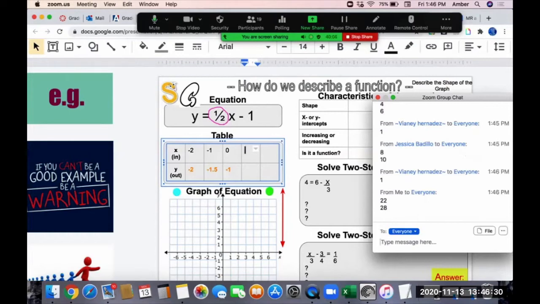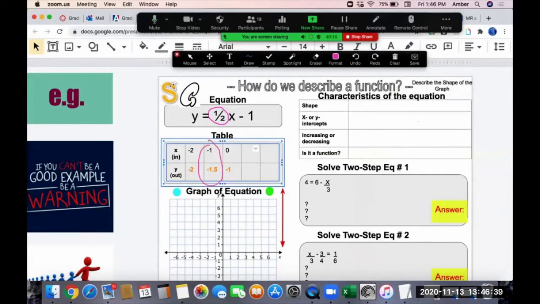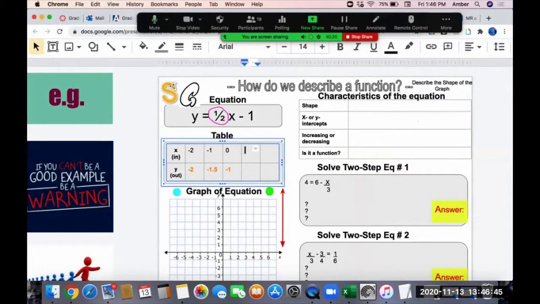So here, let's go ahead and get back to this problem. We are now going to pick a number that will be divisible by 2, so we don't get a decimal like this one. So we will go ahead and put in, let's say a 4, and let's say a 6 over here. We only have those 2 spots left. Half of 4 is 2, and then 2 minus 1 gives you 1. Same thing, 1/2 times x, which is 6. So half of 6, or 6 divided by 2, is 3, right? 3 minus 1, I get 2. So my answer here is going to be 2.